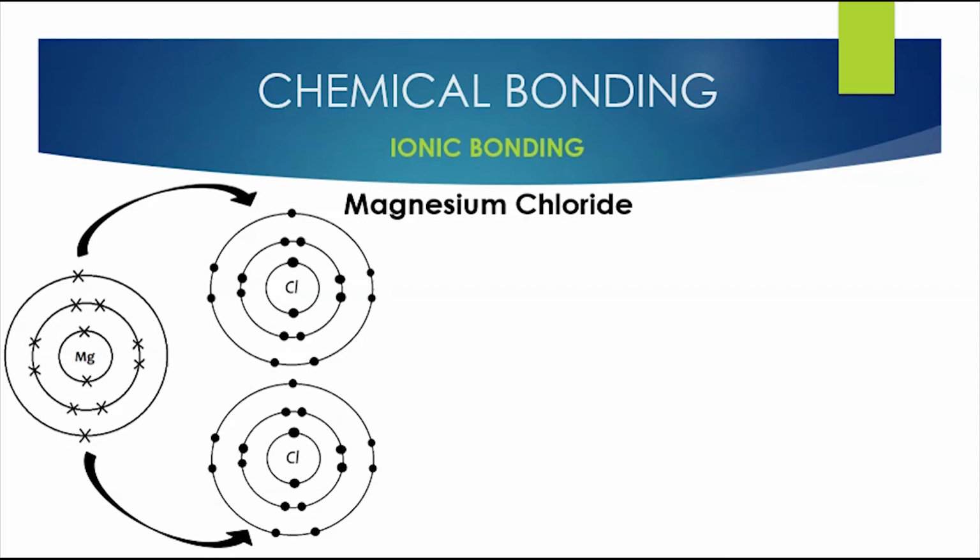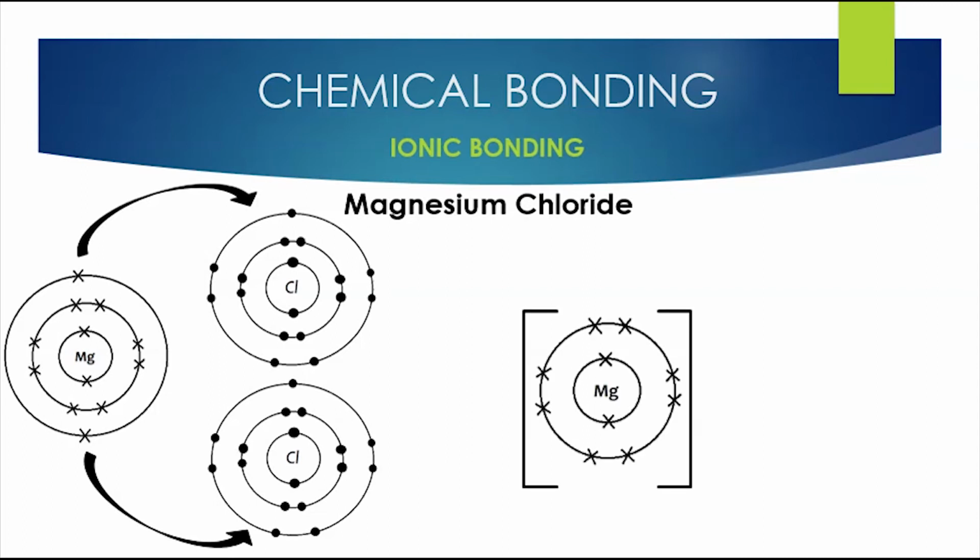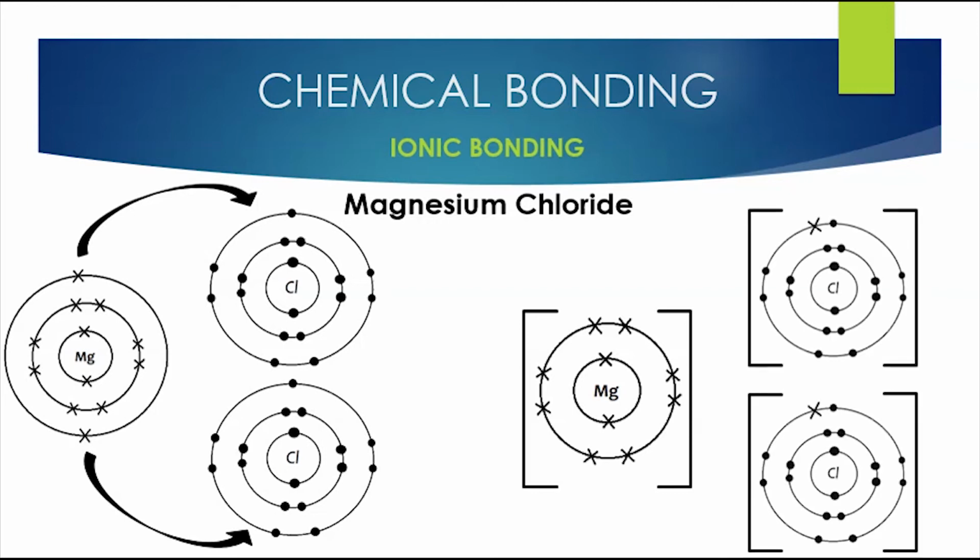So since we know this is what is happening, I'm sure it's simple. We'll just do the same as we did for sodium chloride. We get our magnesium and draw it in these square braces. Then now we come to the tricky part that confuses some people. Well, what we do is in this lesson we arrange them like this, which is the easiest to remember.